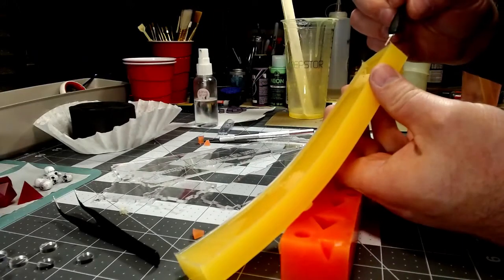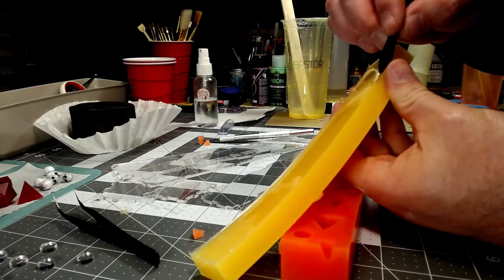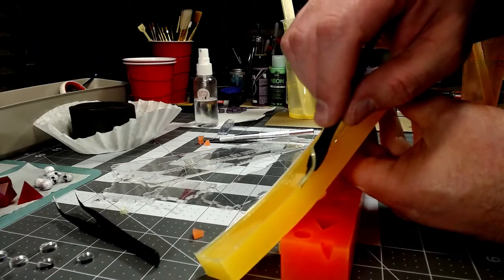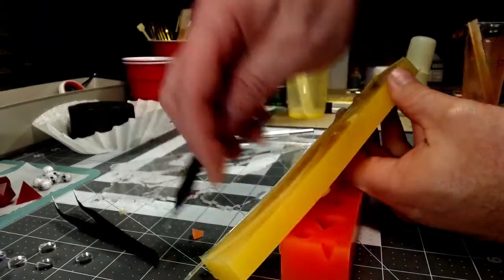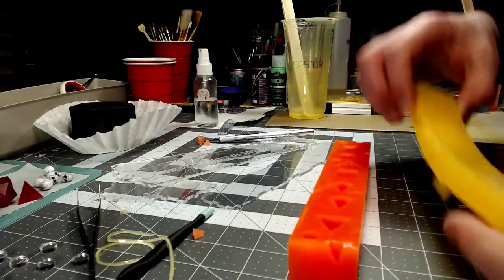We'll work on getting all of our dice out. And then what I like to do is take a cuticle cutter. And this is a little game I play. I will try to get a continuous piece. It's never really successful. But this time I wanted to show you that I was able to get a successful 1 piece on my own little stupid game. But I'll take a cuticle cutter and I will cut all the edges off of the mold just so that it looks a little bit cleaner, a nice little edge.